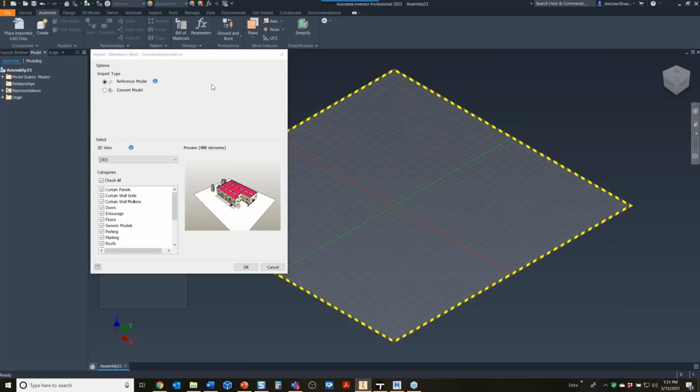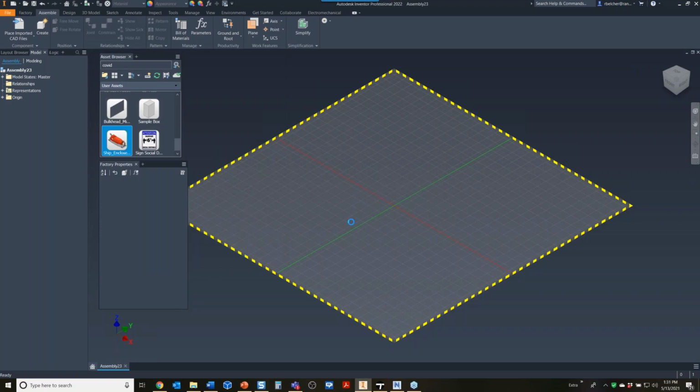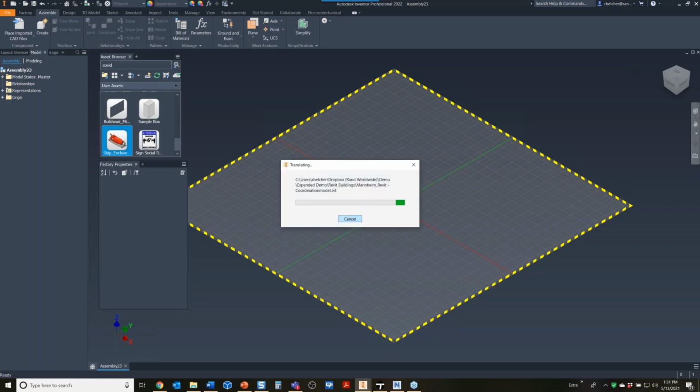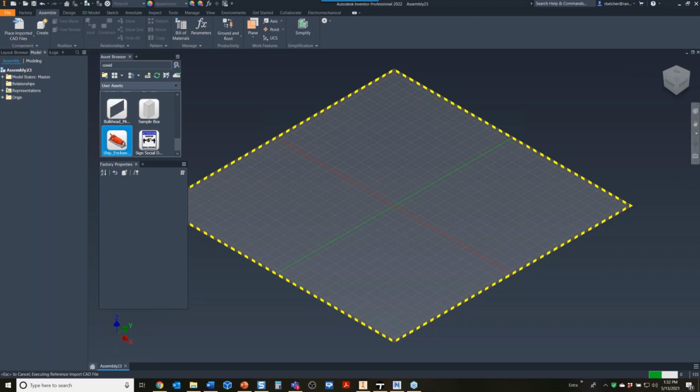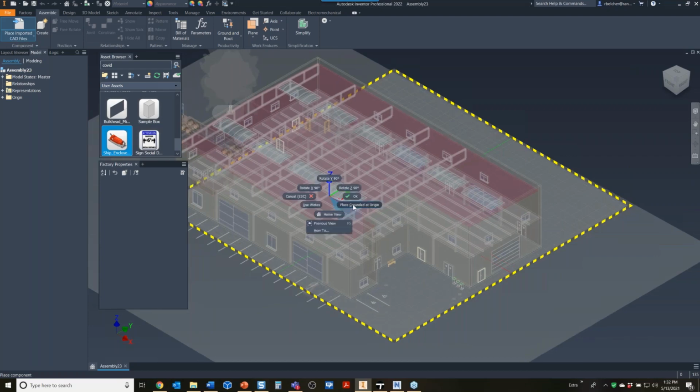All right, let's hop back over. I think our file is done here with the Revit import. I'm just going to click OK to bring this in. And remember, I started this on the assembly tab, not the factory utility tab. The information is going to come in, and I am going to get that classic, I can right click and place grounded at origin. So hopefully, it's a pretty big file. There we go. So I'd like to right click, place grounded at origin.